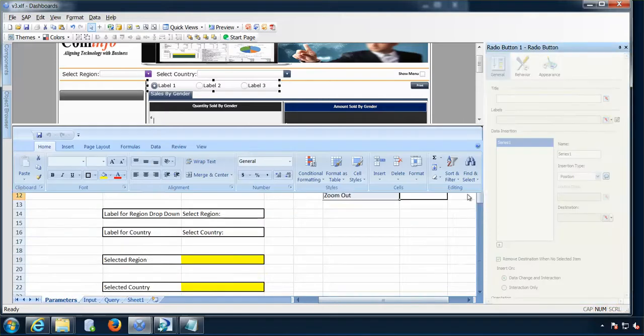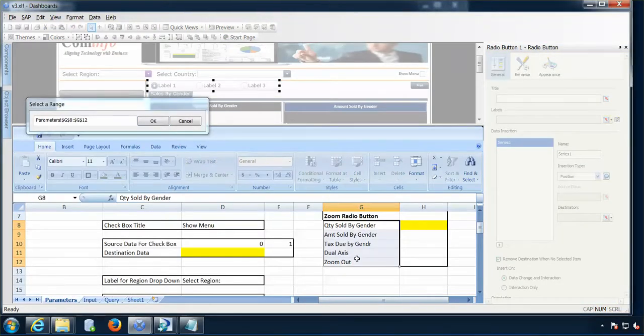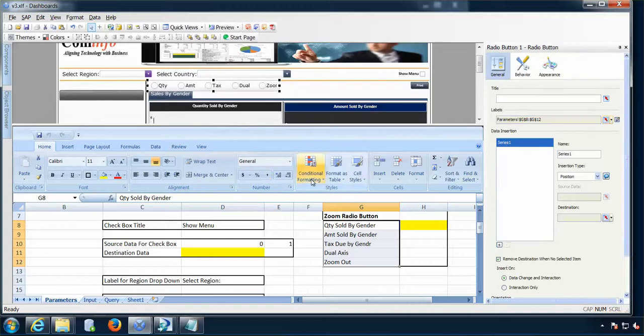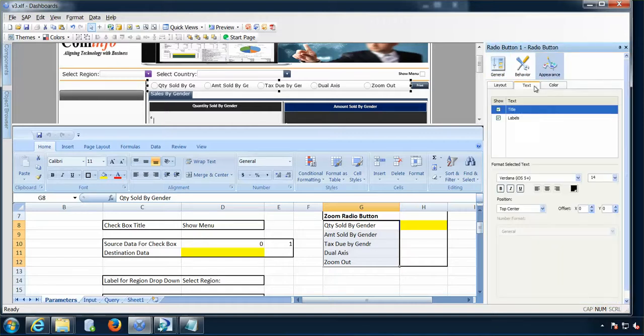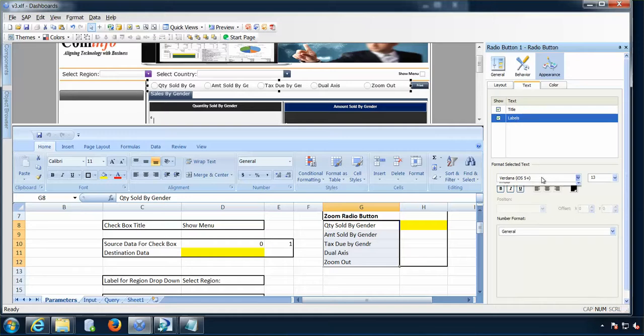So let's look at that, and I'm gonna say these labels, and let's expand that. And let's work on the formatting piece of it. Appearance, text, labels.